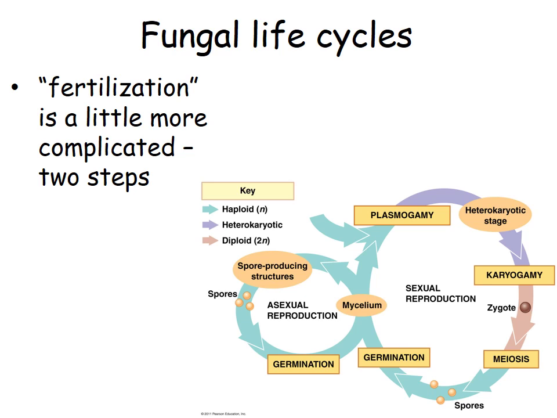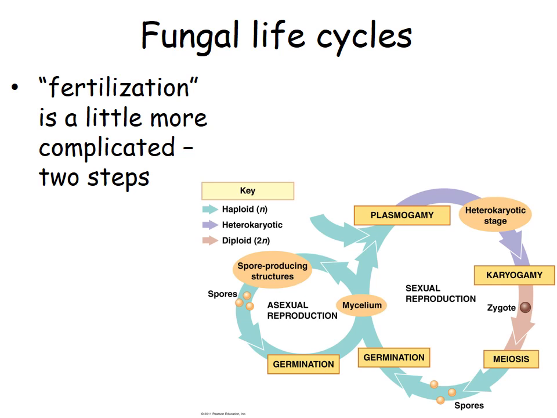Hopefully you all remember hetero means different, and kary means nucleus. So heterokaryotic cells have different nuclei in them from different individuals. And at some point in these cells, karyogamy does occur, and so the nuclei do come together right when the fungi are reproducing. In general, as part of sporogenesis, the heterokaryotic nuclei will merge in a process called karyogamy. So kary again meaning nucleus. Gamy means to join. So you hear gamete, plasmogamy, karyogamy. So gam means to join in biology.